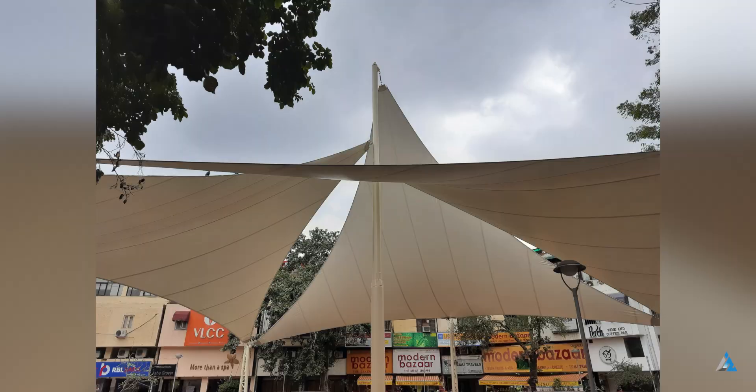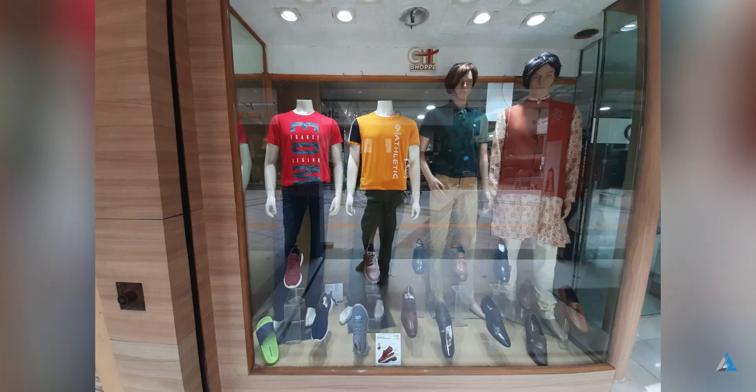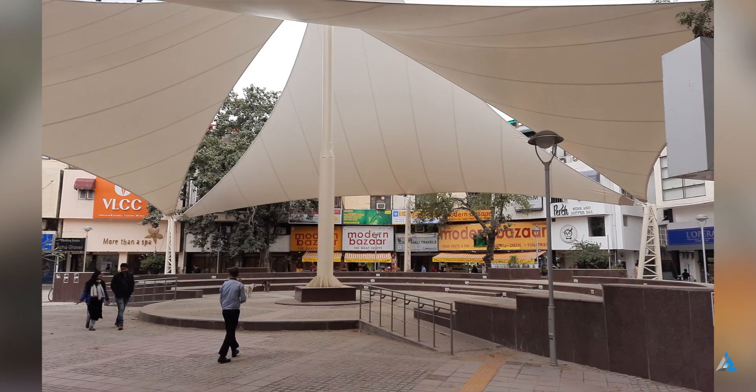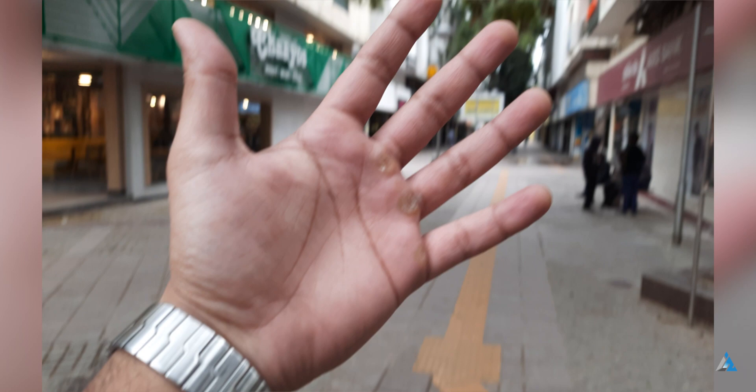All the traditional Samsung camera modes are present here. I found that the image quality was good, though in some instances I felt there was a little bit of over-sharpening. The colors were good and pleasing to the eye, though they could have been a little better — still good considering the price range. Selfie camera detail was pretty good thanks to the 32MP sensor. Videos from the back came out a little shaky and stabilization could have been better. It takes some time to shift focus between far and close objects. Video from the front camera appeared good at 1080p.